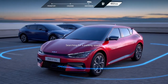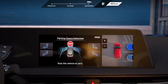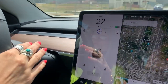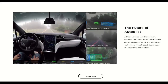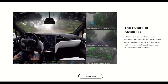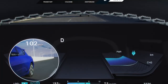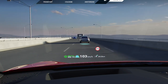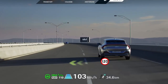Both the Model Y and EV6 come with the standard suite of safety and assistive driving technologies. Tesla does have the lead with Autopilot, offering features like being able to take freeway off-ramps and the use of the summon feature. We've all seen pretty impressive videos of the full self-driving feature, which, despite its name, is only a level 2 feature and costs a pretty penny. Kia's assistive technology will change lanes and decelerate in curves, in addition to maintaining distance and centering in lane.